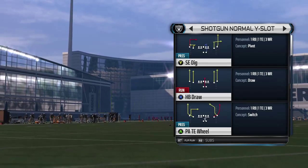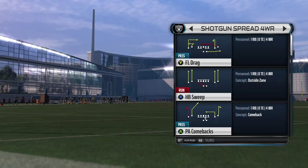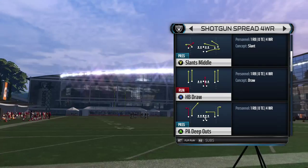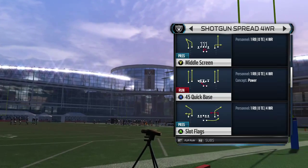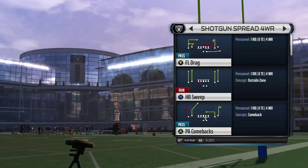Under Y option. It's got some decent pass plays in here. I wouldn't be scared to throw some of these. Some of these just look real, real safe too. He got the sweep in there and the draw. Quick base, got the mid screen. You can get that play. Yeah, out of the spread, they still run that in some places. You got the counter in there, got the sweep.